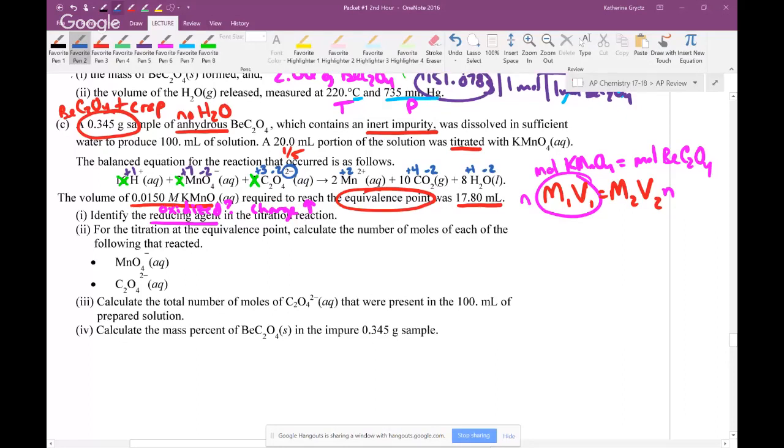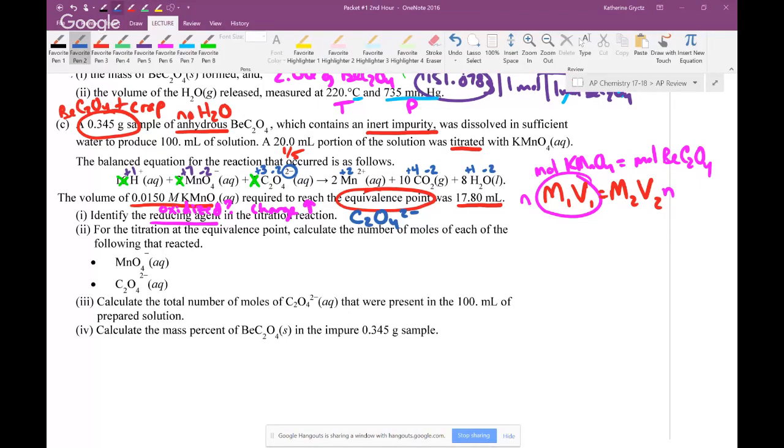So if you haven't done that in a while, go back and watch it, and take the time to ask, did I understand where all those charges came from? So who was oxidized, whose charge went up? Carbon. We're going to put it as that whole blob because it was part of that, but carbon was the actual thing that got oxidized. The element was carbon, but the answer is C2O4 2-, because you can't separate the carbon from the ion right there.